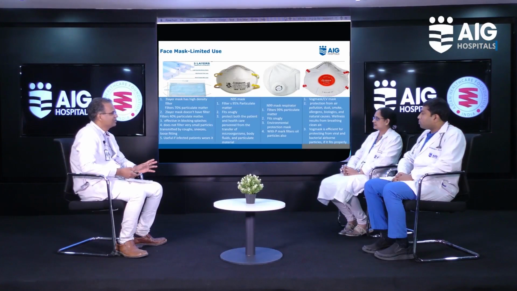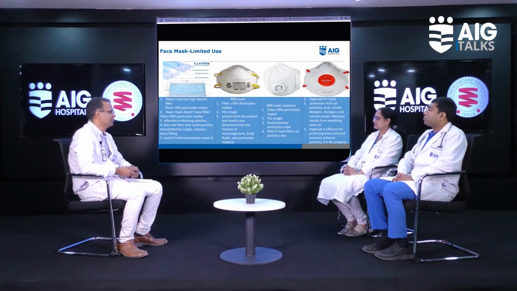So, there's a lot of controversy on the use of masks. Is a surgical mask 100% foolproof to prevent spread from one person to another? Or are there any sensitive surgical masks, 2-layer, 3-layer, all this we hear? What is the difference between a 2-layered mask and a 3-layered mask, and how effective is it in preventing the spread of coronavirus?